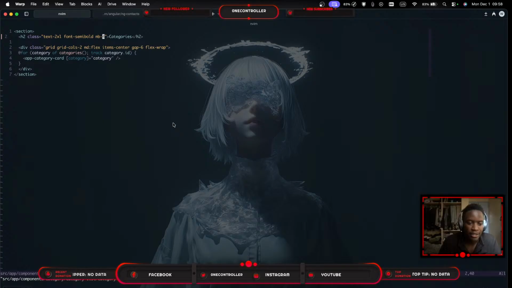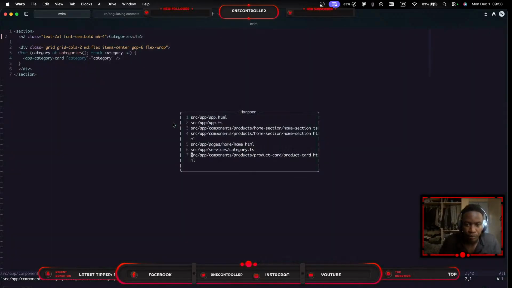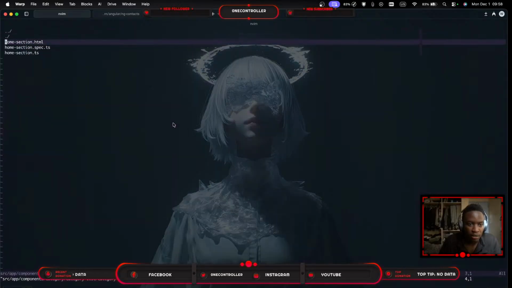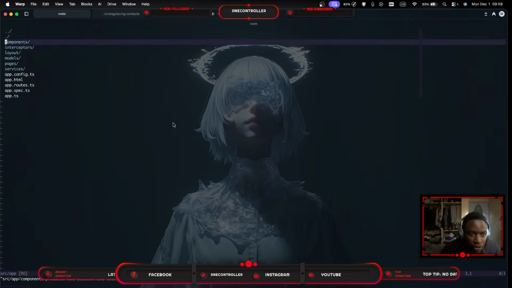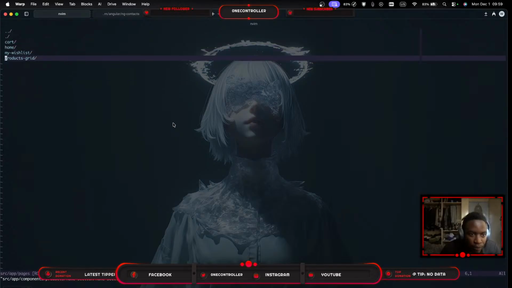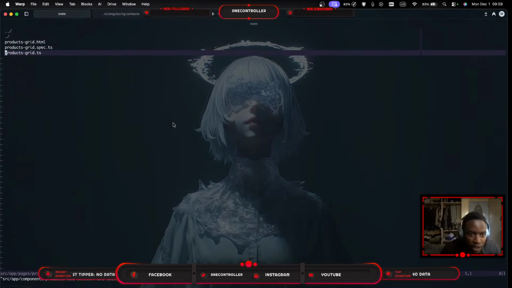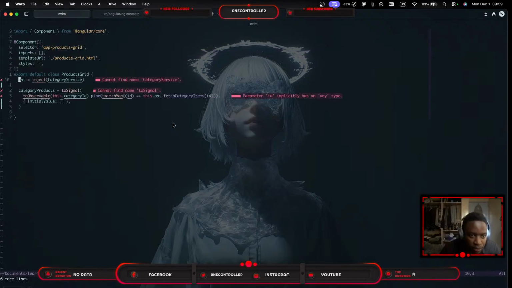So what I'm gonna do is really simple. I go to that particular product page, the dynamic page, then I'm going to do something similar to what I've already done in this home section. So we already have this kind of thing right here. Okay, so the only difference is when I go to this page, product grid, we're gonna have something similar.